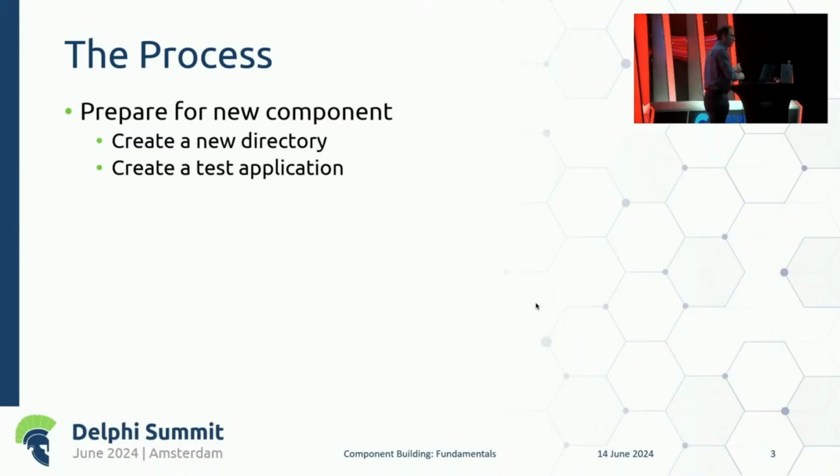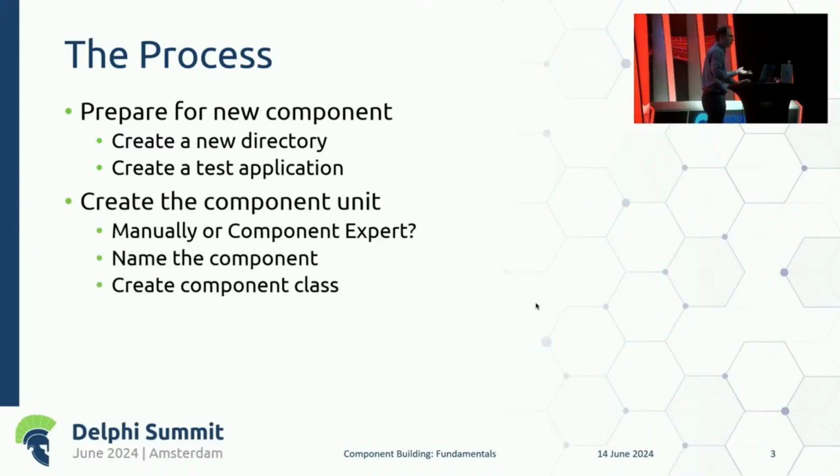We're going to create a test application that we're going to use to dynamically test the runtime interface of our component. And in order to do that, we need to have a unit that defines our component. And so this is where I said don't use the component expert, just build a regular unit like you normally would. We're going to build a class in that unit that's going to be our component. We're going to talk about what that should look like through most of this class. And we create a new class with that name, following the standard conventions.